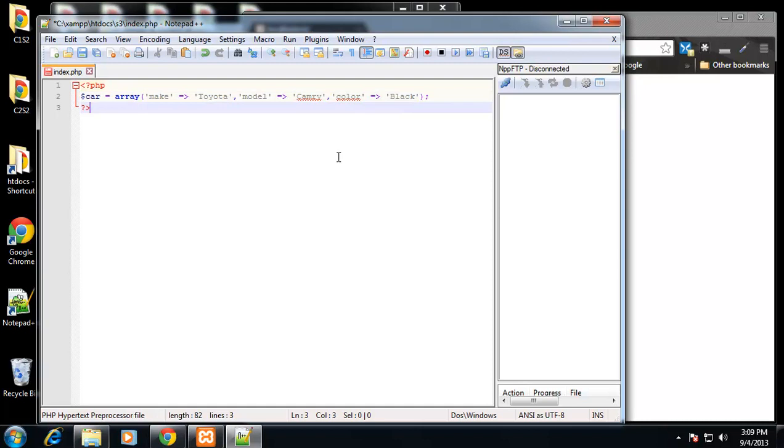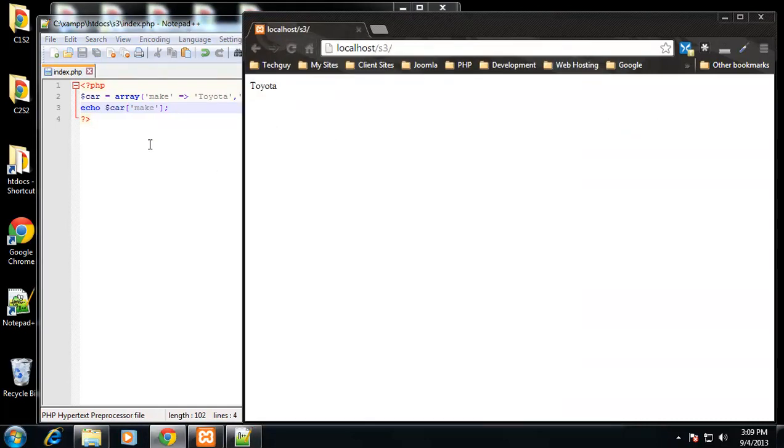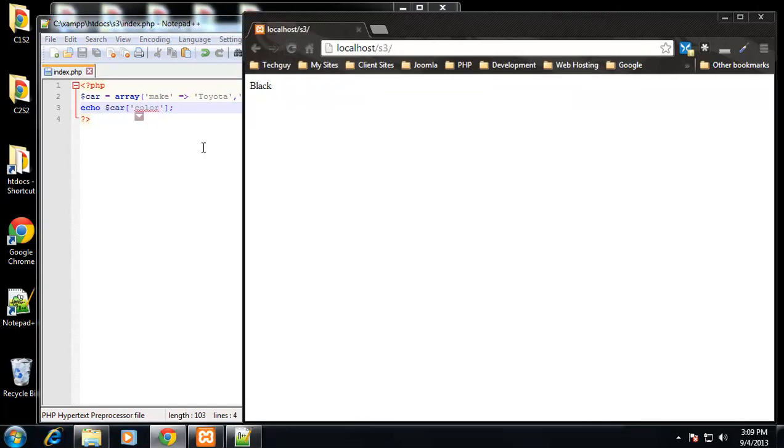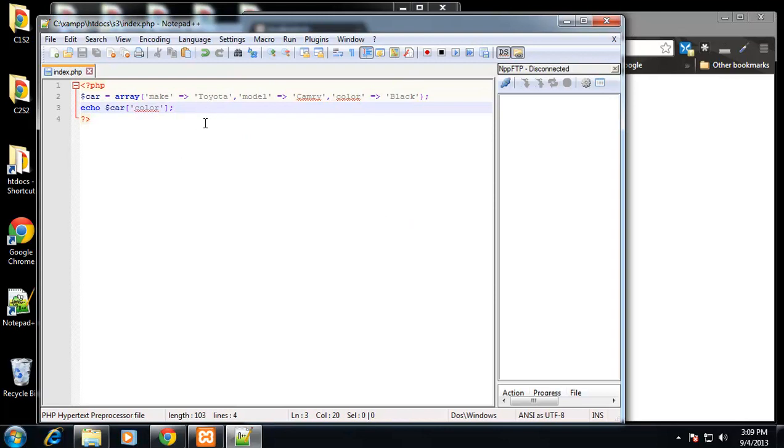Okay, so we have an associative array with 3 values: the make, the model, and the color. And we can access this by saying echo car make. We get Toyota. Let's echo out the color, black.